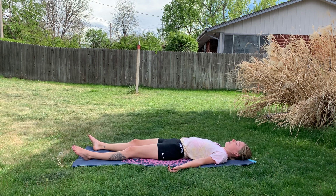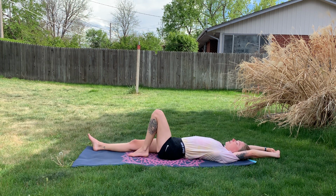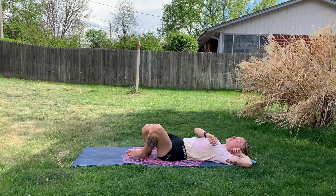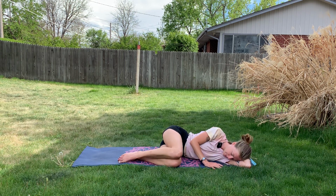And if time doesn't allow, go ahead and start to wiggle the fingers and the toes and start by making small movement in the body. And then reaching the arms up overhead, creating a full body stretch here. And then exhaling one knee up and then the other. And then falling to one side here. Any side, and using that arm as a pillow.